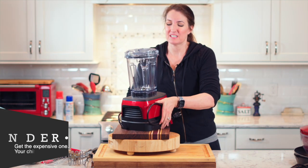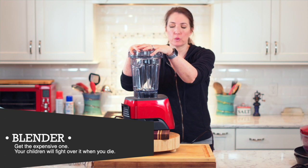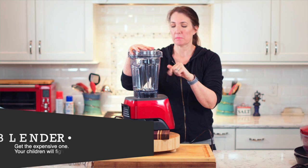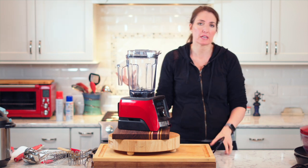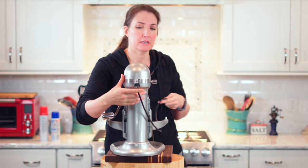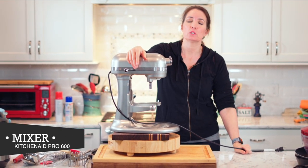You do need a blender. It doesn't necessarily have to be a Vitamix — I have a Vitamix. My favorite thing about it is that it's self-cleaning. Basically, you fill it with water and a pump of dish soap, hit a button, and it cleans the whole inside. My favorite thing in the whole wide world is my KitchenAid mixer. You buy it once, you don't need it again. Many brides register for them — it's a very big, expensive present. You do not have to get the big giant one; you can get the smaller one. This is the absolute workhorse and probably the most expensive thing in my kitchen.